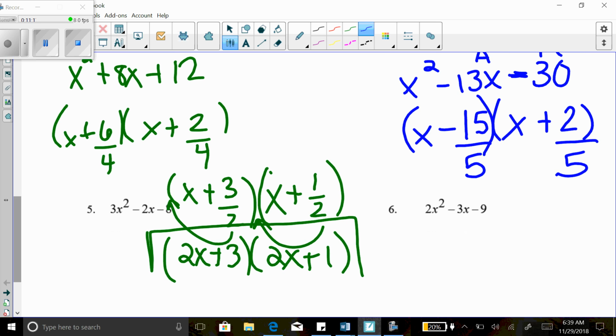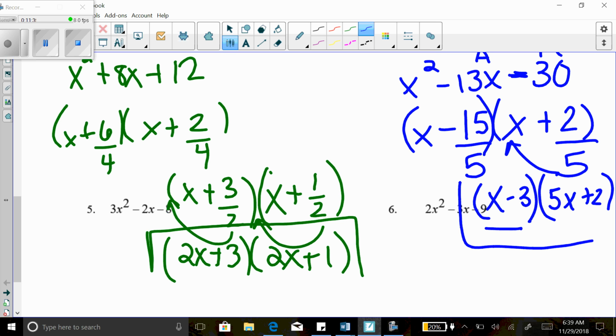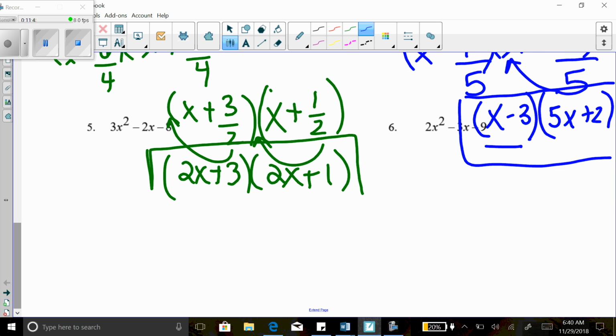And we look at our numbers and say, 15 divided by 5 gives me a nice number. Well, 2 divided by 5 can actually not be simplified anymore. So it's just going to become 5x plus 2. Swing that bottom number up, unless it can be simplified like that factor there. Okay. Number 5.